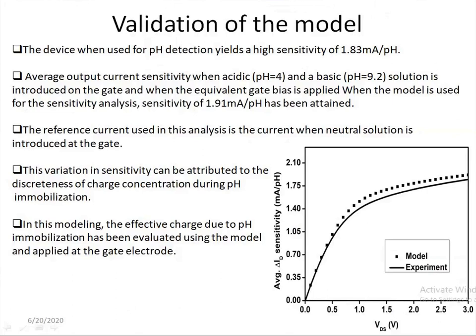Again, this model was validated. For validation, we have actually done real-time pH detection. Using this model and the results from real-time pH detection, we compared both, and they were matching with each other, which proves that the model that we have developed is a realistic model rather than a simple simulation model. This is a comparison between the model and the experimental result for pH detection.